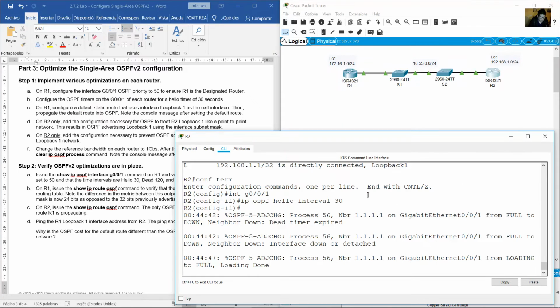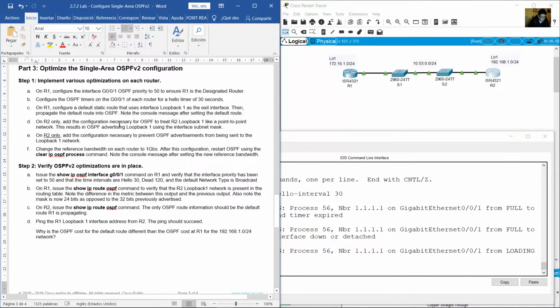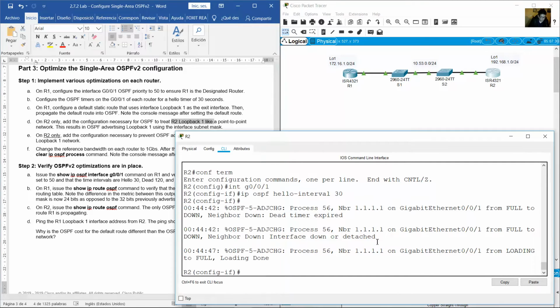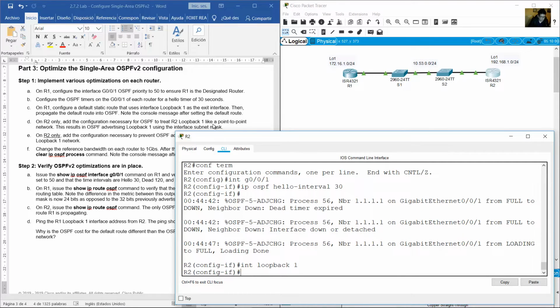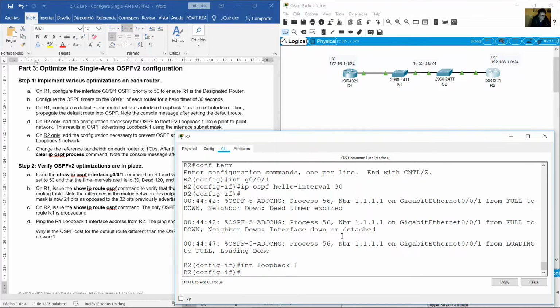Go to R2, enter interface loopback 1, ip ospf network point-to-point. Enter.